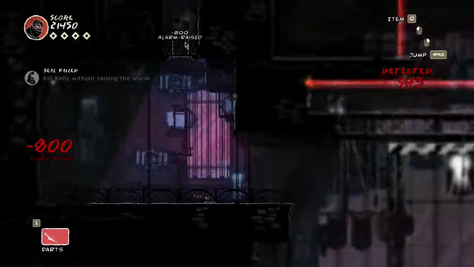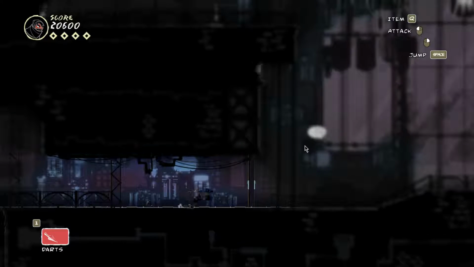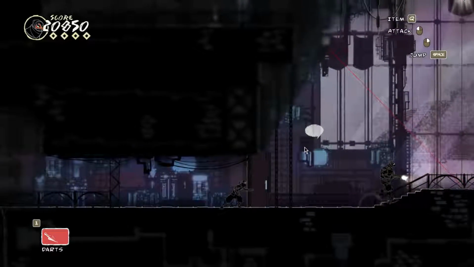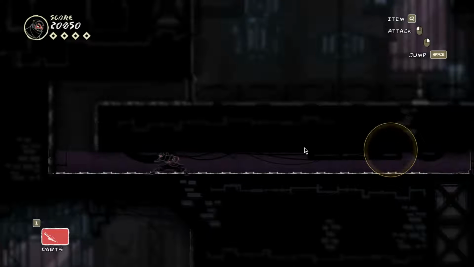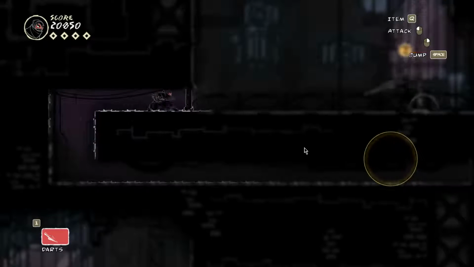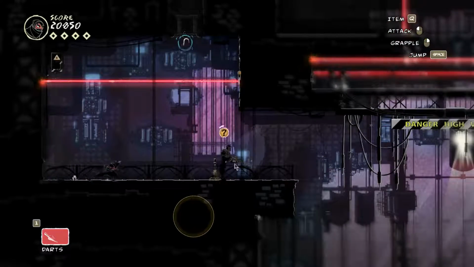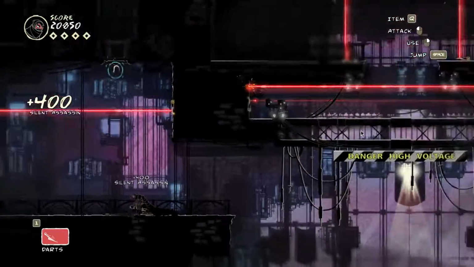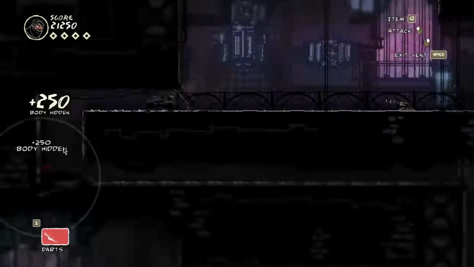Get high forever. Oh, raises the alarm. I don't want to raise the alarm. Come on. I wonder if a sniper's gonna be able to do anything to me. Oh, I heard something. So he doesn't have a flashlight, this guy, which makes it a little bit easier to avoid the snipers. But I do have to be careful of them still, because they got the big, powerful guns.